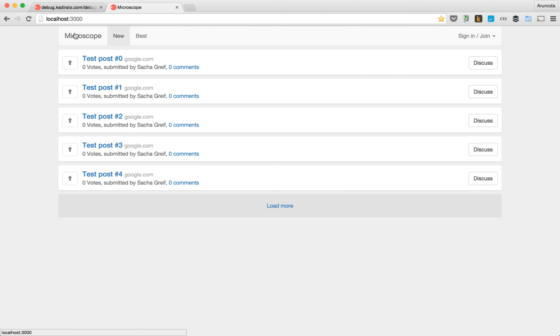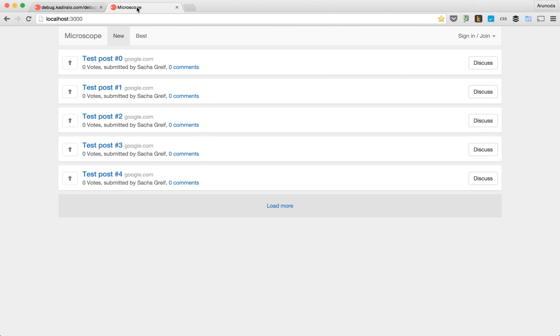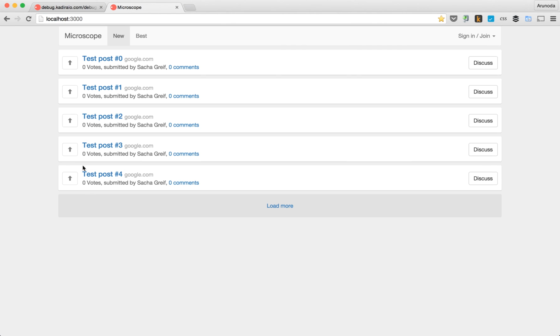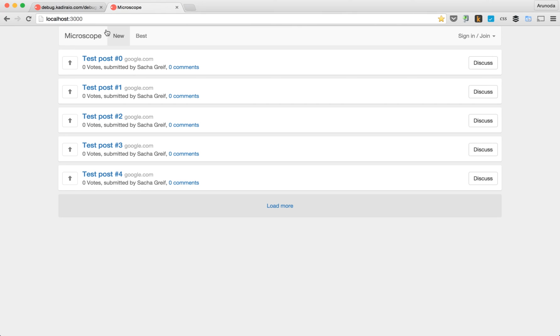That's very important if you really care about the UI performance of your application, and it's really something you need to worry about if your application is pretty big. There's another solution for this. The cost is actually destroying the home page template, because it has a lot of templates. So let's avoid destroying the home page. We can simply open this individual post page in a kind of modal window. That saves the destruction of the home page, and so it will improve the UI performance of the application.